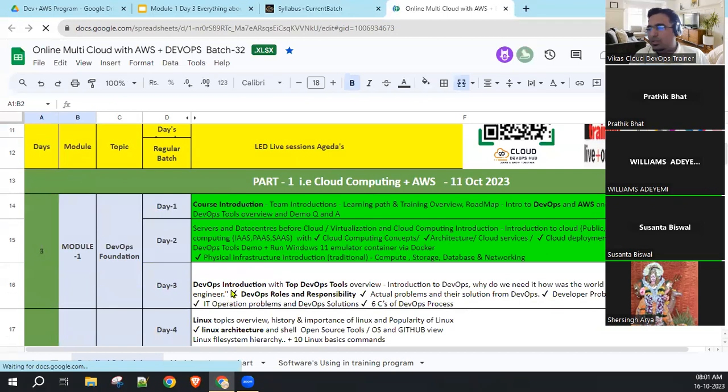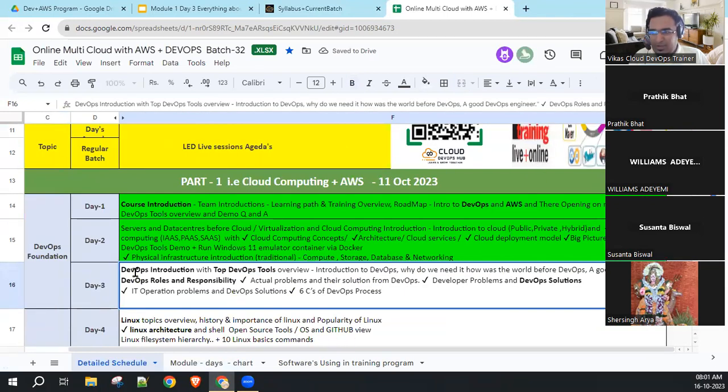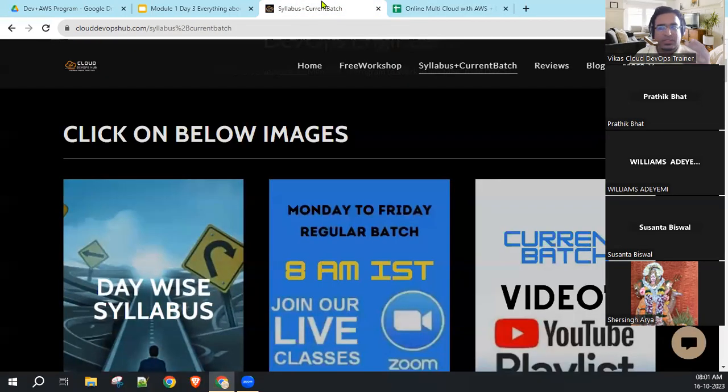Always. In day 3, we were trying to understand what exactly DevOps is. Why we have to learn DevOps tools and which tools, at a very high level. I would like to give the introduction of what tools we have to learn in the complete journey, so that from the starting onwards you will be very clear what we are going to learn, why we are going to learn, what is the problem, and what is the solution to be provided with the help of DevOps tools.